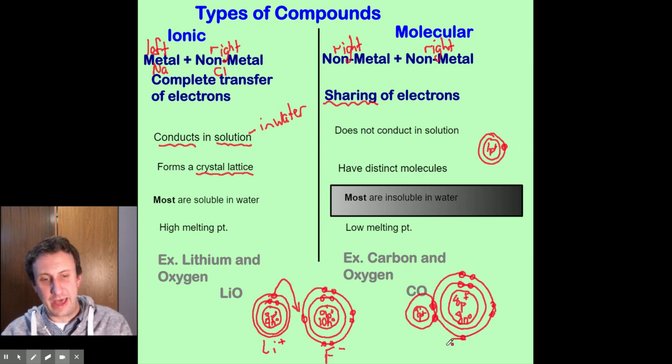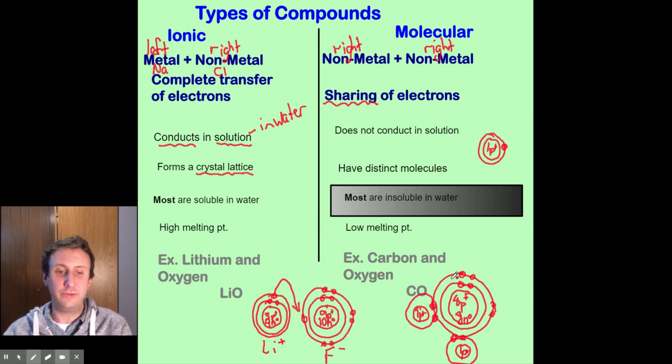If I take a look at this side, I can do the same thing with the second hydrogen. So here is my second hydrogen, which has 1 proton. Now this has a full outer ring for hydrogen as well with its 2 electrons. Now what's neat is oxygen now also has a full outer ring. By sharing these 2 pairs of electrons with the 2 hydrogens, it now has 1, 2, 3, 4, 5, 6, 7, 8 electrons in its outer ring.